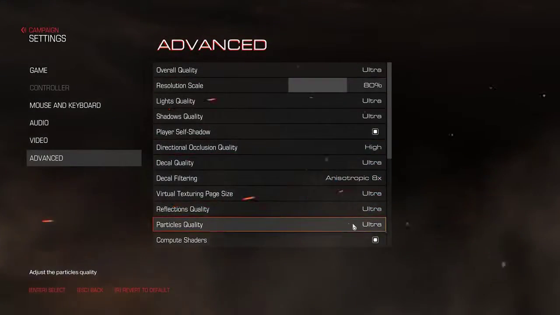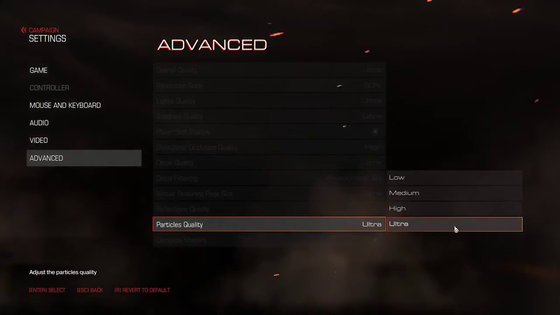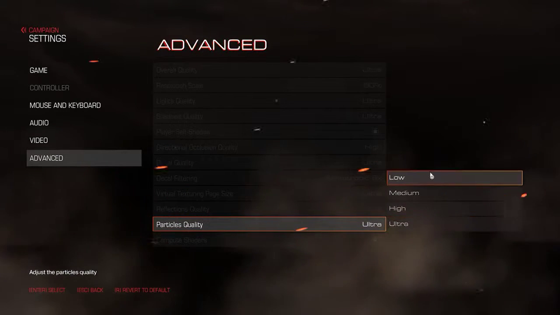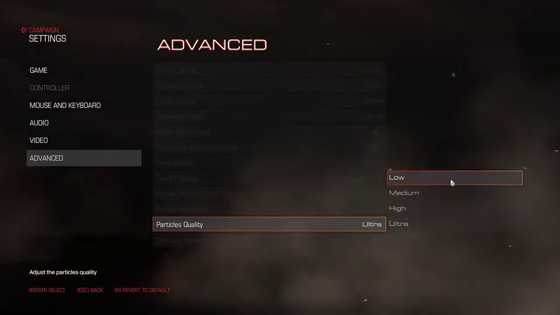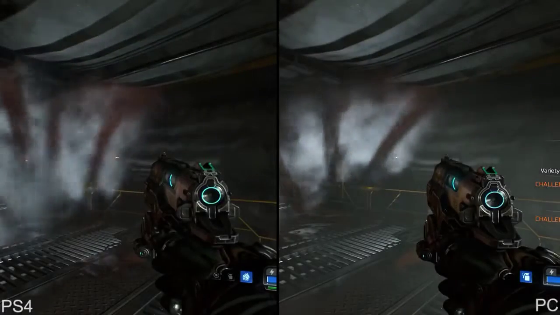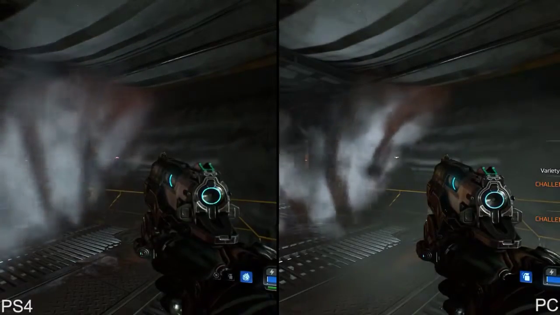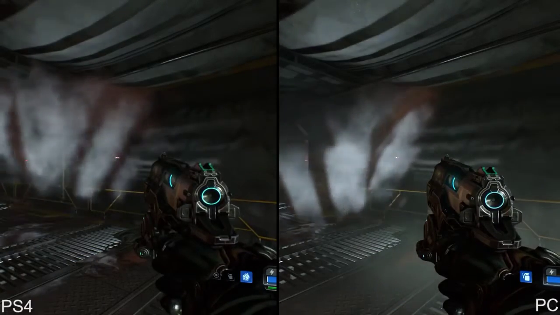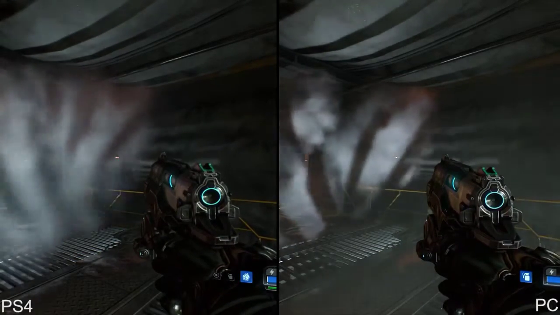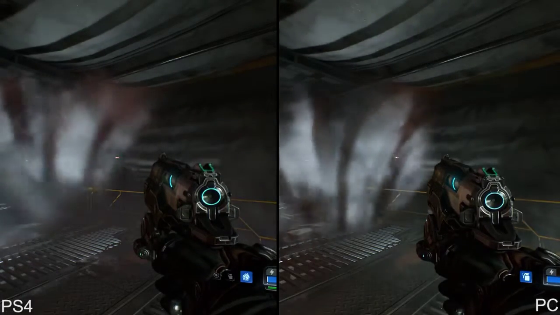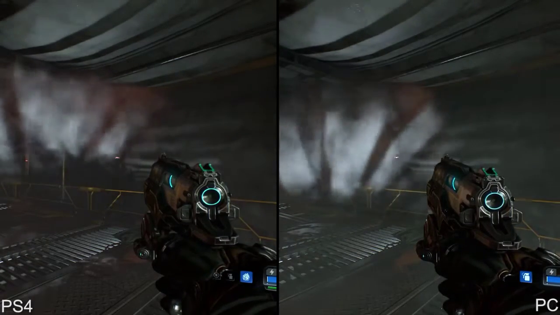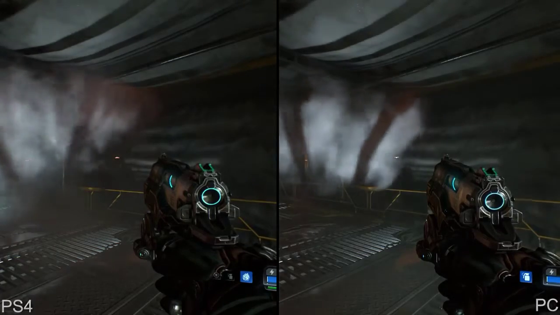There is an option to adjust particle quality in the options menu here, but this only affects the resolution of the aforementioned smoke and dust particles, not the GPU particle emission. Here we have the PS4 and PC version in a side-by-side view, and the PC is using the Ultra settings in this instance, while PS4 is actually set to high. Interestingly, the results here are unrelated to the shadow quality setting. This is all tied to the particle quality setting.